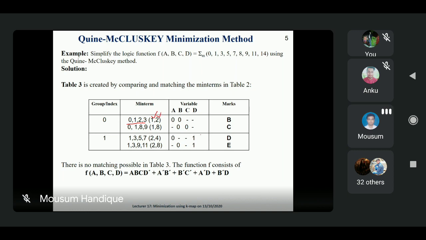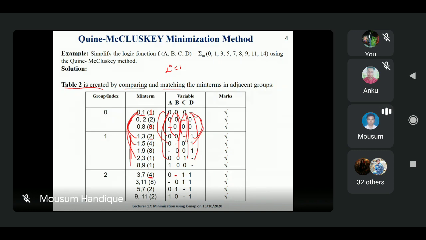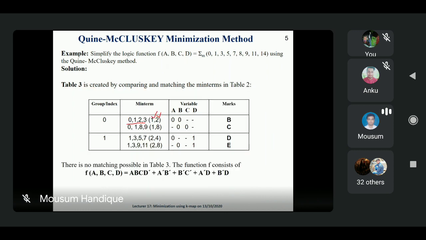Okay. After that, again you see 0, 1, 8, 9. If you are comparing 0, 1 with 8, 9, that time see this: 0, 0, 0, 1. It is different, but this one is same. This one is same, and this one is also same. So what happens? 0, 1, 8, 9 is also possible. So here I am writing 0, 1, 8, 9. And which particular bit positions are different? This one. 2 to the power 3 means what? 8, and 2 to the power 0 means 1. So here within brackets I am writing 1, comma 8.